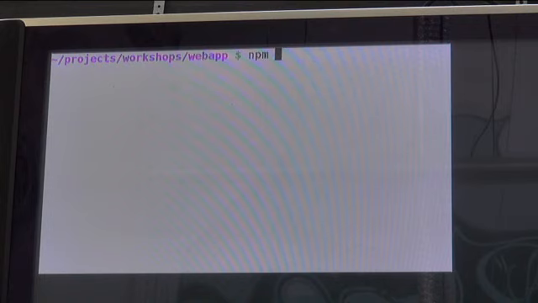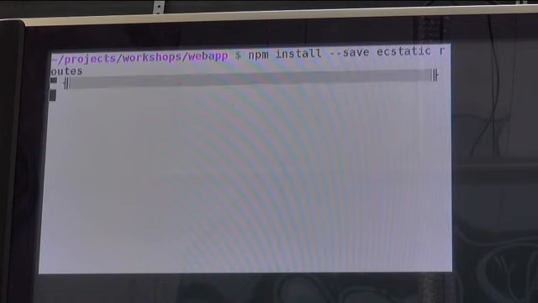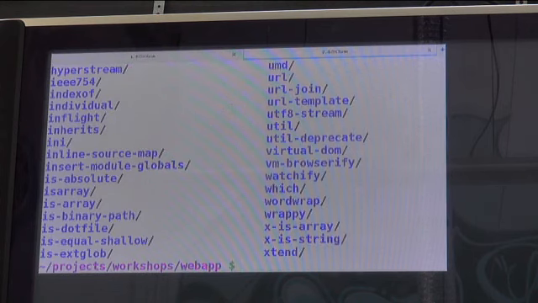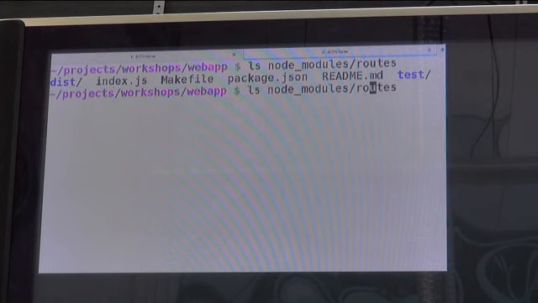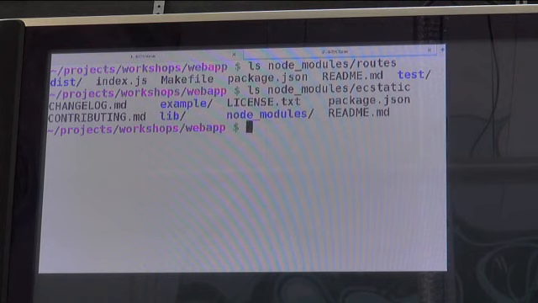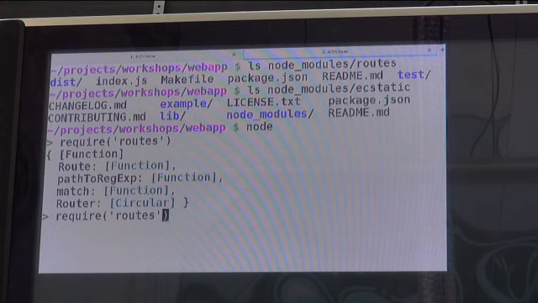So once you've done mkdir and npm init and held down the enter key, you can type npm install --save xstatic and routes. Those are the first packages we'll be using. So hit enter. npm will go ahead and download those and put them in this place called node_modules. So if I look in node_modules, there's going to be a lot of stuff in there, in my case, but see that node_modules/routes exists and node_modules/xstatic exists. So these are both packages that we can use. So when we require them in our program, routes and xstatic, they'll be available.